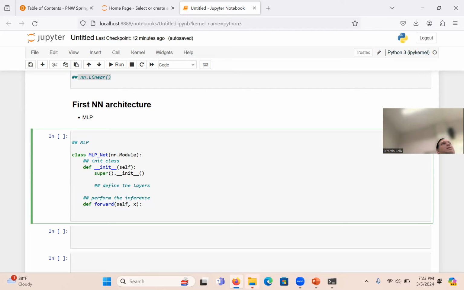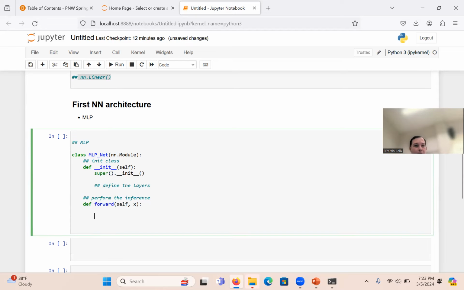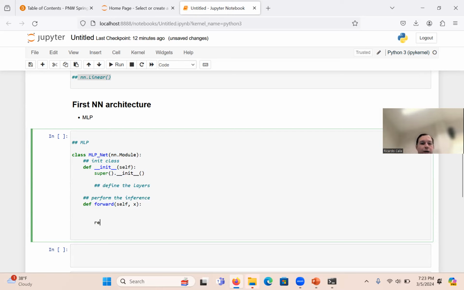This is basically where that is actually happening, okay? So now that I have my 2 functions, this function will end with a return. That return is the result of the neural network.